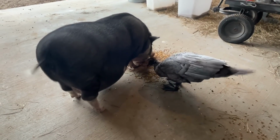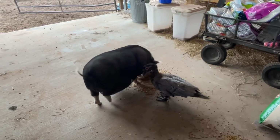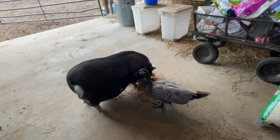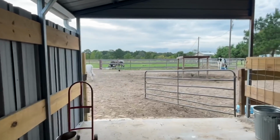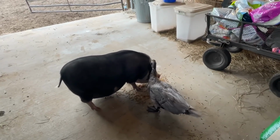Oh, well, that's good. Look at these tails go. Do you think that they're going to become best friends? I don't know. That's fine if they do, but the only problem is Pablo spends half of his day at that pond. Well, we should probably... What in the world is she doing? We should probably teach Lola where that pond's at and see if she wants to go out and hang out and play sometime. He's eating her ear now.